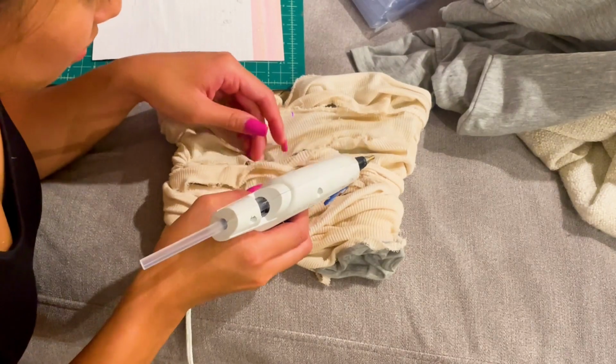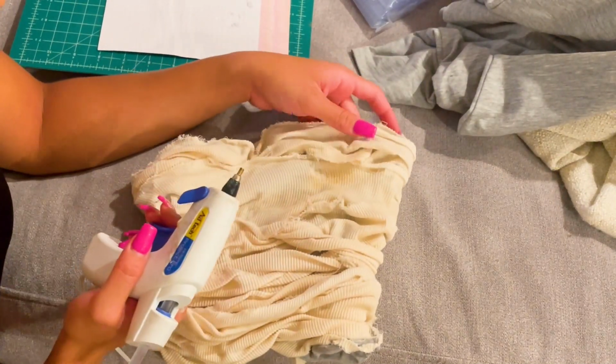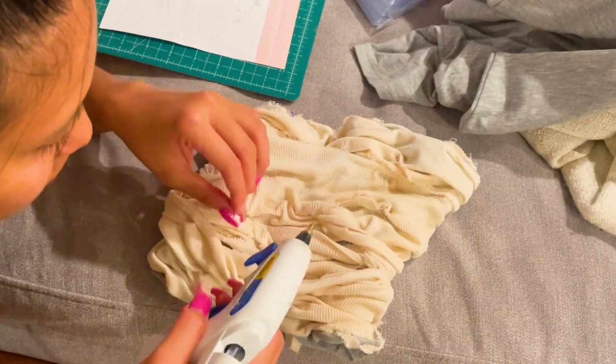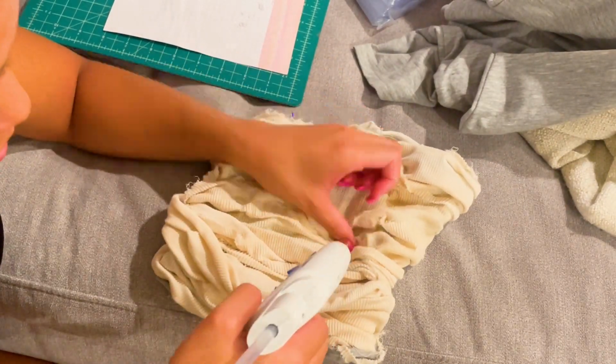So afterwards, after I took it off, obviously it's all small and scrunched up now and loose. So now I'm just gluing it down to the base more so that the strips of fabric don't move around.